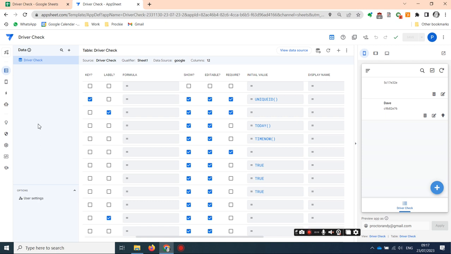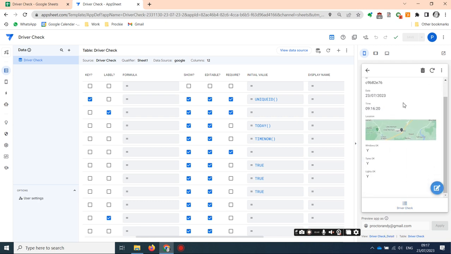I'm going to do a bit about APIs, which is another thing that works with this, that can use your existing software to populate AppSheet. So if someone doesn't pay after 10 days in Sage, it can fire into the app. The beautiful thing about this is if you've got multiple staff maybe working from home and they are accessing this, they can see the driver checks being done from home.